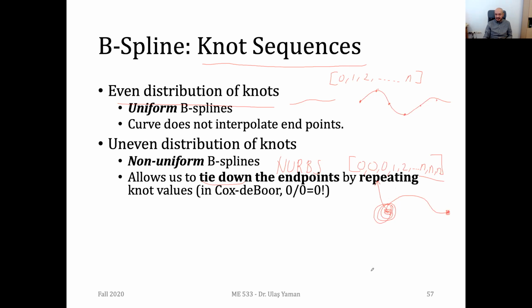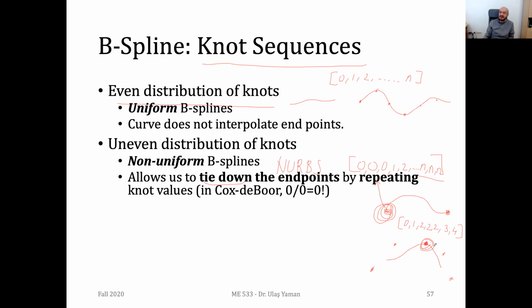And it may not be this case. For instance, let me have such control points. Again, I will draw a cubic spline. For instance, that might be the cubic spline. But here, as you see, it's not going through the start or the end point, but it's going through an intermediate point. If that's the case, then that means we are tying it 3 times at this intermediate point. And then what I'm going to write as a knot sequence is 0, 0, 1, 2, 2, 2, and then 3 and 4.